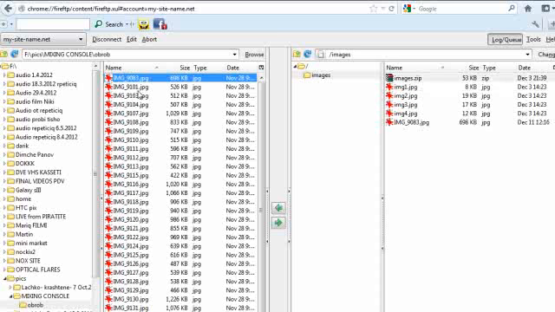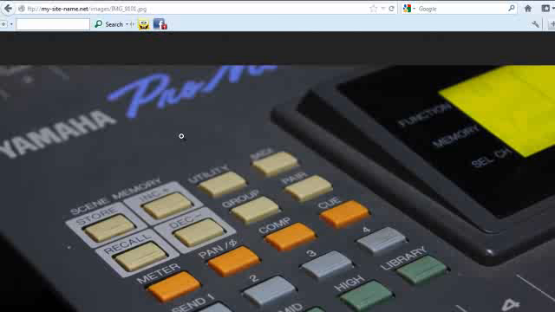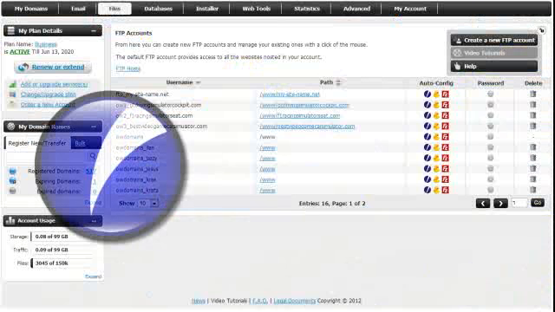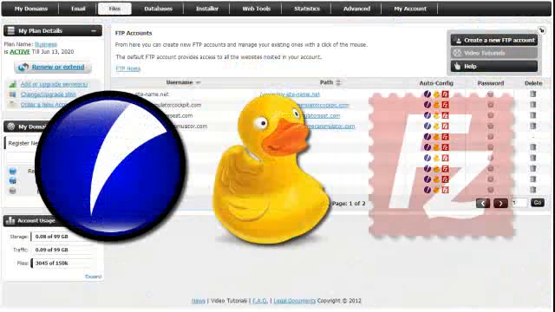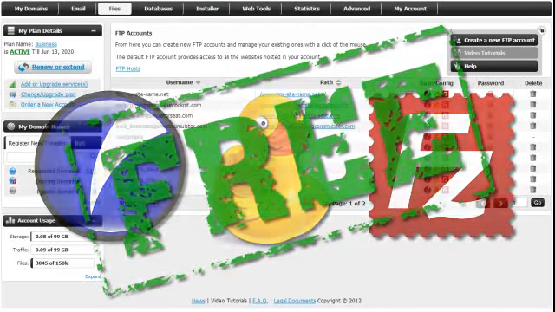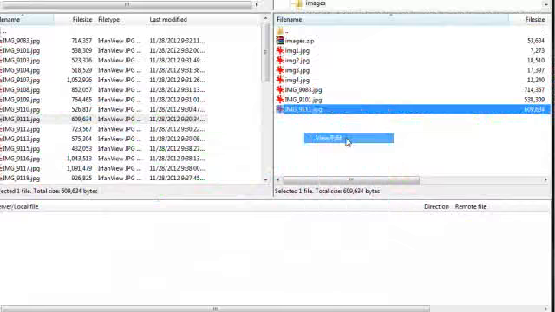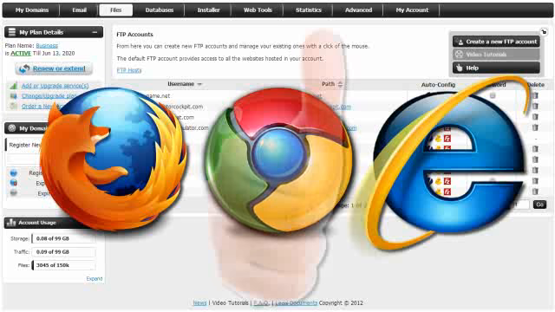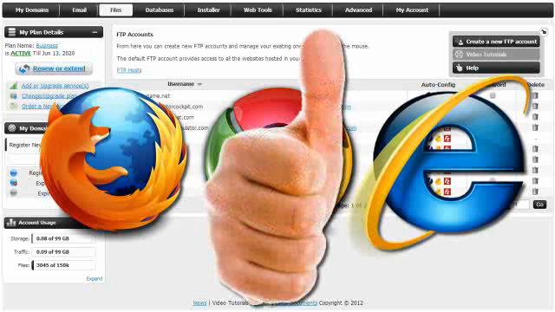So if you plan on connecting to your FTP server on a regular basis, you would rather go with a good FTP client. There are many easy-to-use FTP clients online for free. They make the task of uploading or moving files much easier than a web browser. But for the occasional FTP connection, your web browser will do just fine.